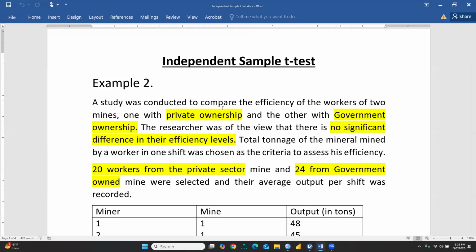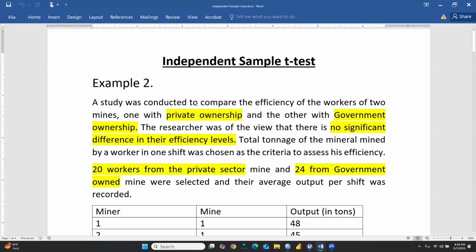Means those workers working under private ownership and those working under government ownership, both efficiency levels are the same, no difference. So this is our null hypothesis. And the total tonnage of the mineral mined by a worker in one shift was chosen as the criteria to assess his efficiency. So whatever output is coming out, we are measuring efficiency in that term.